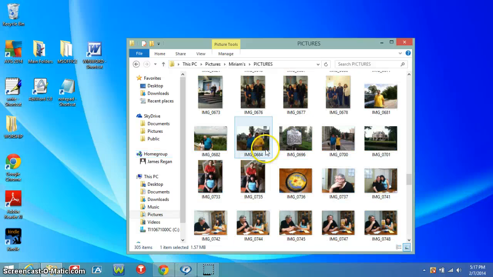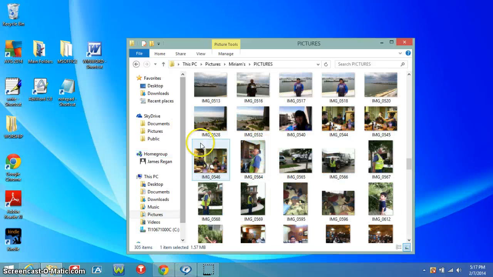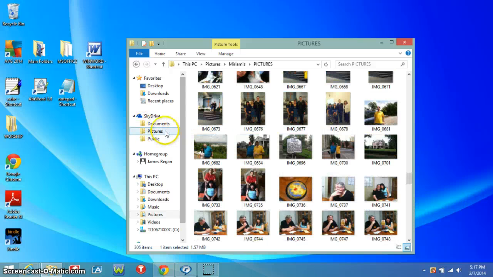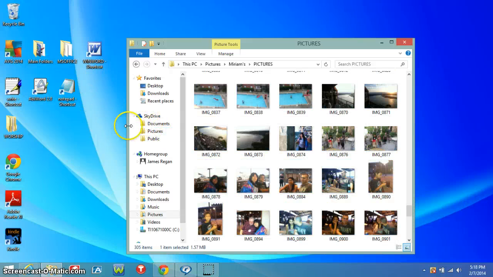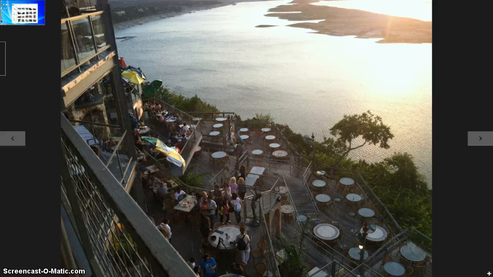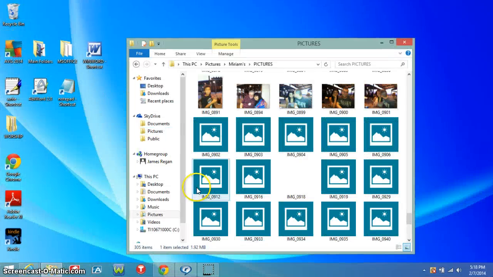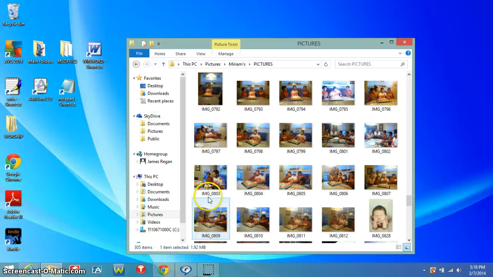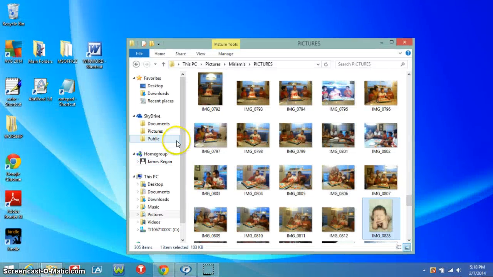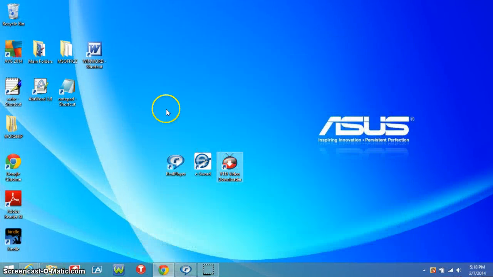Okay, so yeah, I think that was the last women's retreat she was at. This place right here is in Austin. It's a nice restaurant to take your wife to if you want to go to a nice place. Here's a cute picture of a baby. All right. Anyway, so those examples are things that you can do on your computer.